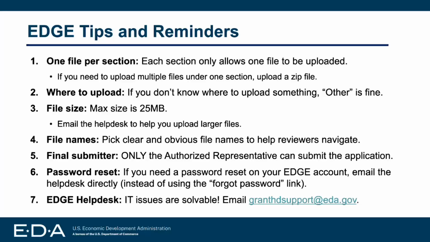Next question. If you've entered an incorrect title and that's all you've done, you can just delete the application and start over. Sure, that works. Lynn has a question about a consortium, not a coalition. Is there a way for you to change that? I would email the help desk. I don't know if there's something you can do on your end, but I'm sure we could do something on the back end to update that to say coalition instead.